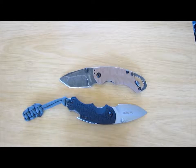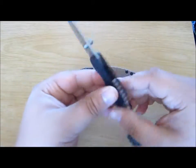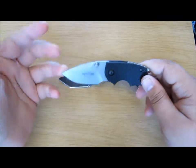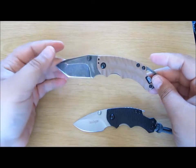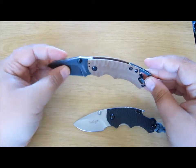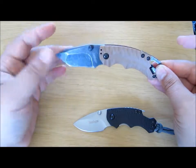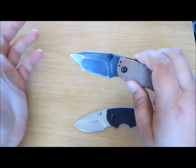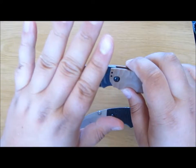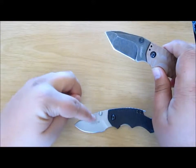Today, we're going to talk about two knives. These two knives. The Kershaw Shuffle I, or the original Kershaw Shuffle, and the Kershaw Shuffle II, the improvement. As I mentioned in my last EDC video, I like this knife. It's a good little EDC blade. But before we talk about what I like, let's talk about the one that I didn't like.